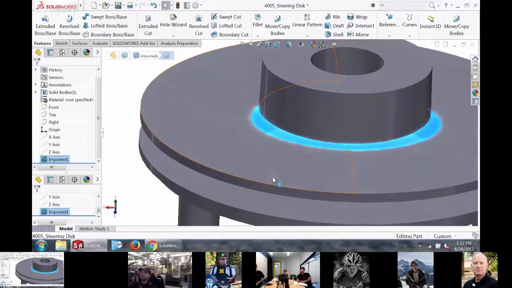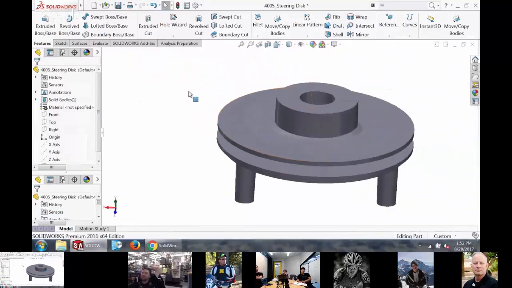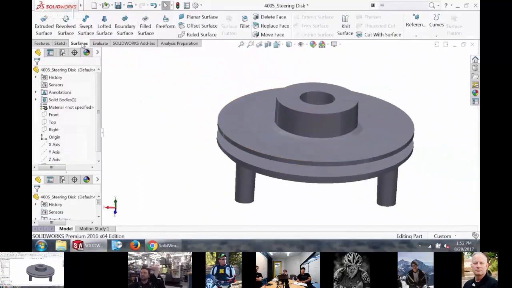So it just needs to plug that hole up. All it's doing here, as far as what's happening behind the scenes, it's basically going in here and doing a filled surface. It's grabbing all those edges and putting a filled surface in there. So it's not tangent to the faces around it. It is just like a wad of gum. Like, there, that fits in the hole, and then it's able to create that volume for you.